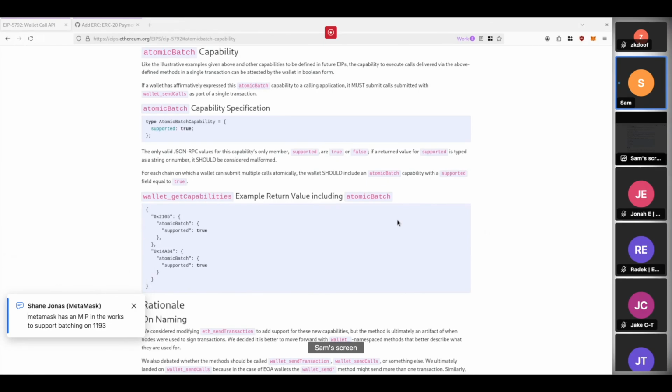Oh, cool. That's exciting. So yeah, I would definitely leave a comment to that effect on this discussion thread, because I think they're kind of designing this to be both batching and atomicity and stuff. So yeah, definitely let them know that you're working on it.